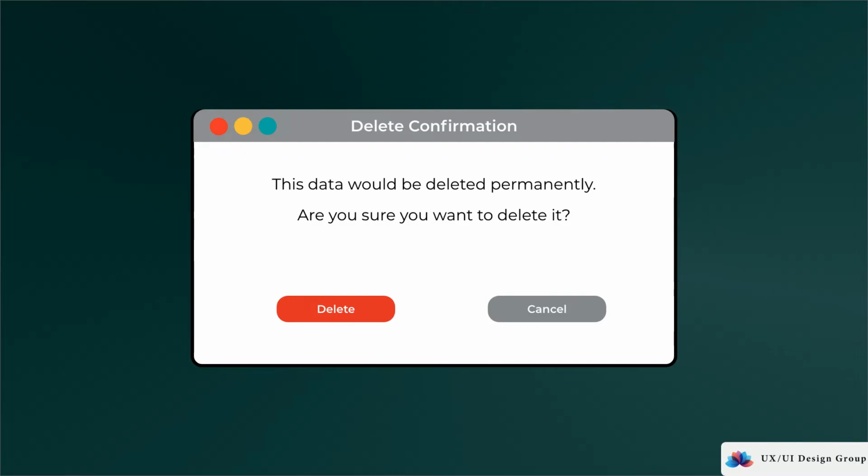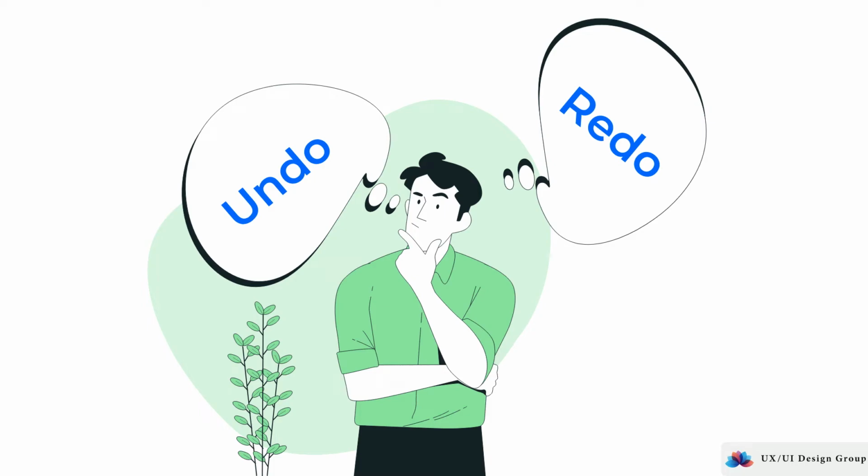It gives the user two options: confirm, yes, I want to delete, I have clicked that intentionally, or, if the user has clicked the button by mistake, there is an option which clearly says cancel, so that the user can go back to the previous screen. So always allow a user actions like undo and redo. Let them make their own choice instead of forcing them to make the decisions.